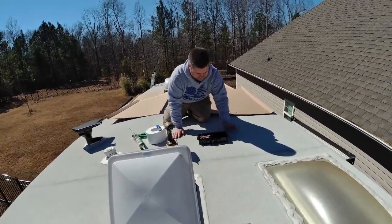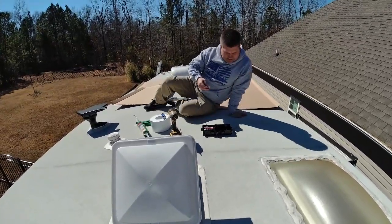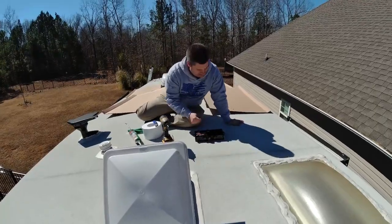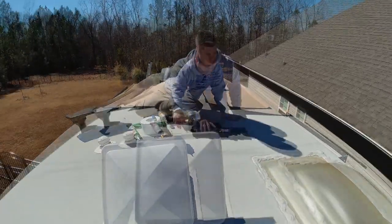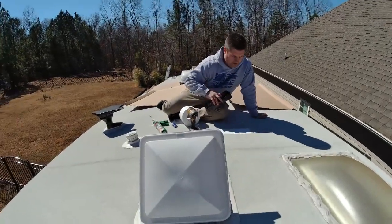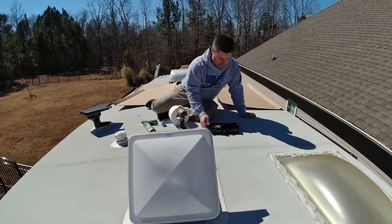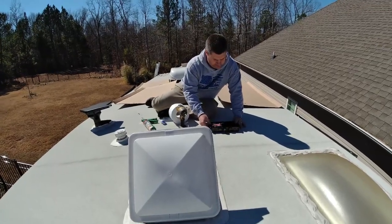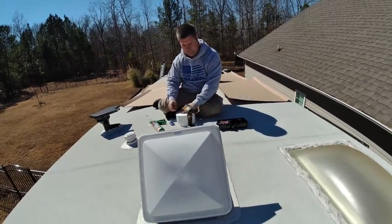I'm gonna take my box and I'm gonna fix this box. So I decided not to use the butyl tape here and decided to use the Endura-Bond instead. So I've run my Endura-Bond tape here. I'm gonna screw this combiner box down to the roof, and we'll be ready to begin to wire everything up.